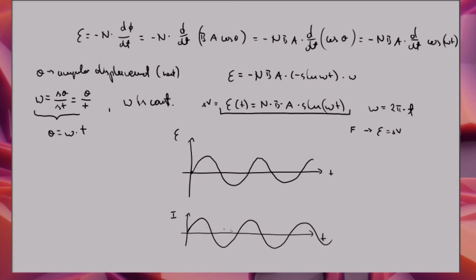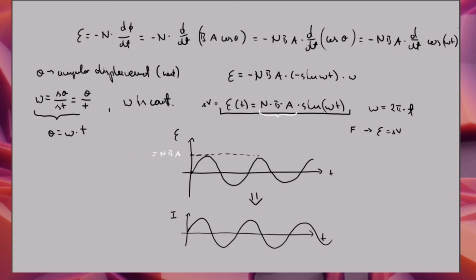I didn't necessarily draw these graphs as corresponding to each other. I just derived, intuitively if you will, the graph for the current from the graph for the voltage. Now the maximum voltage is going to be whatever's in front of sine, meaning this, right? That's just basic algebra, I think. So this is NBA. This would be the maximum. Am I not missing something?